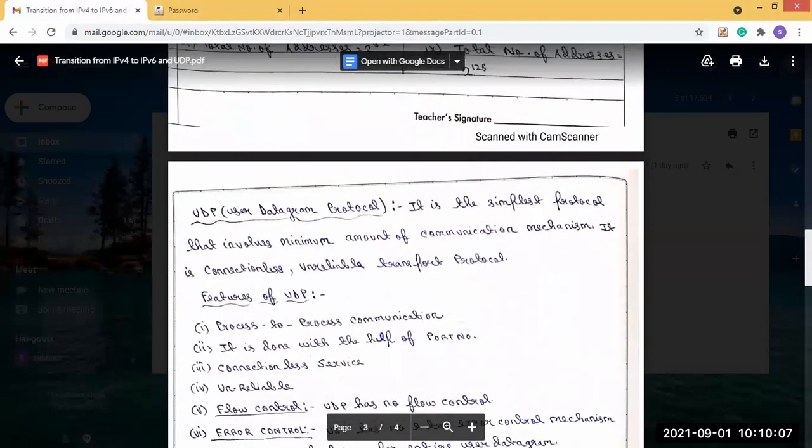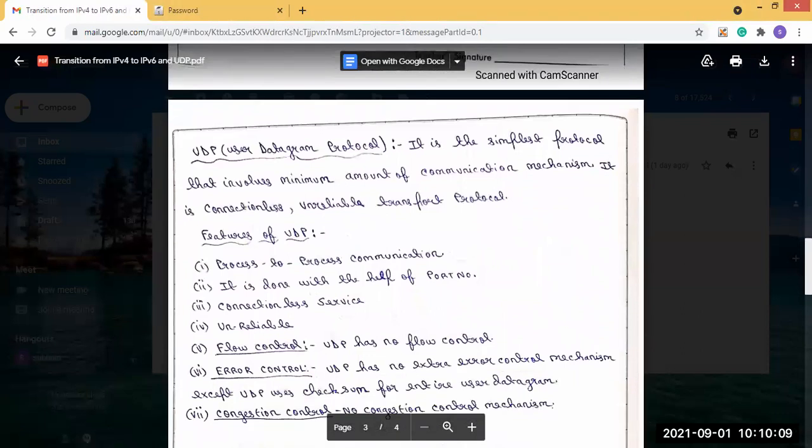Okay. So now we will move to the User Datagram Protocol. In the previous class we have already seen the TCP, Transmission Control Protocol, so today we will see about UDP, User Datagram Protocol. UDP is the simplest protocol.